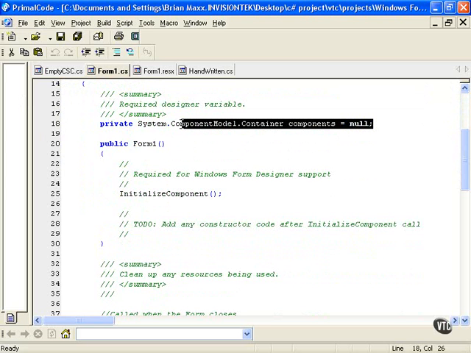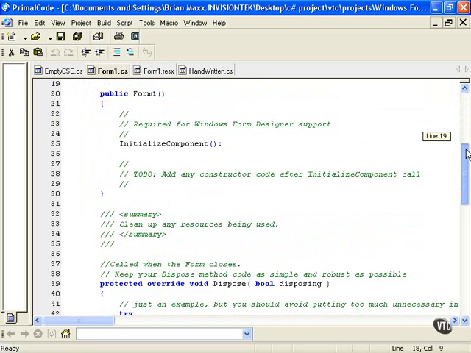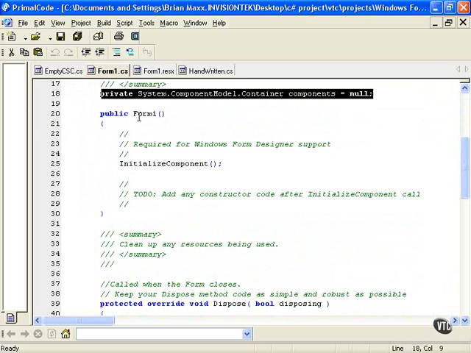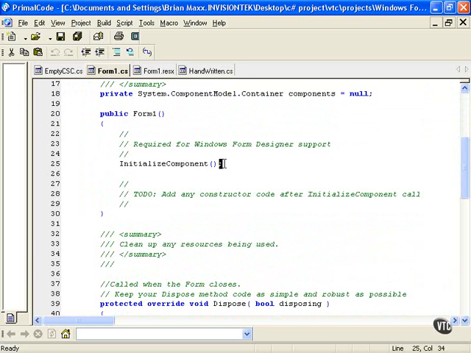This is just going to handle our components. You can see the component model. This is going to allow us to work with components within this code here. When you work with your constructor, Visual Studio is going to actually work with an initialize component method here that's going to be placed later on. And anything that you want to do actually within your constructor, you're going to place after that, because this is going to initialize your components, your controls and components onto the form that you're working with. And it's best to do that after that's already been initialized if you need to change anything.